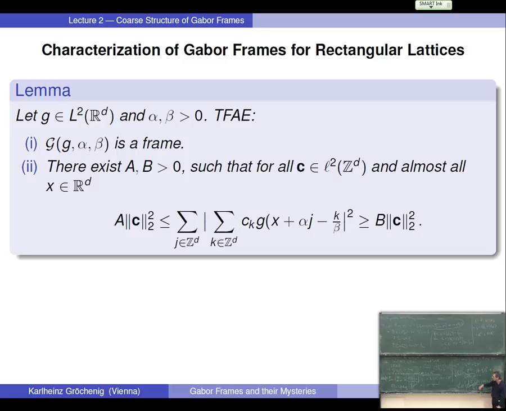I think these few lines show you that this is an important object in the study of Gabor frames, and in fact that's all you have to understand for rectangular frames. This condition is equivalent to the frame property. I showed you one implication with a little bit of faith and perhaps of work for you. You can prove the converse. But once you have seen that the sums here are related to the pre-Gramian, I think it's plausible that you can go back.